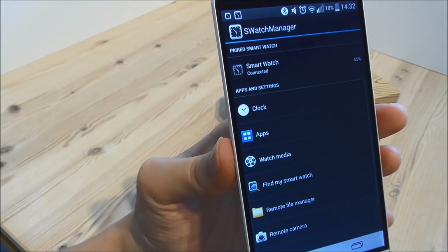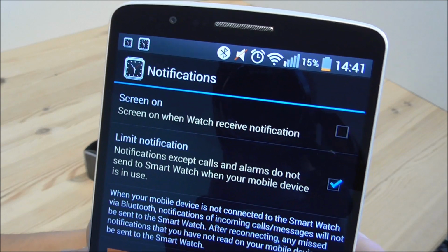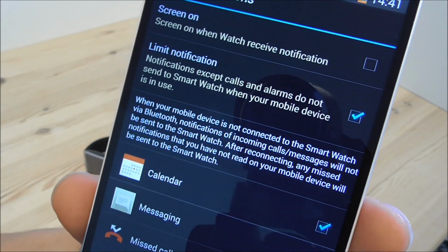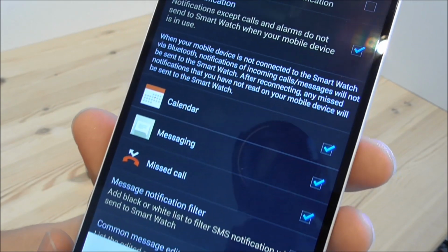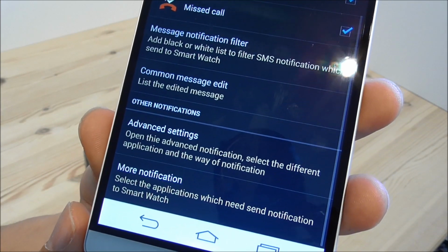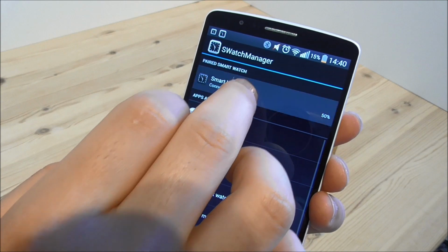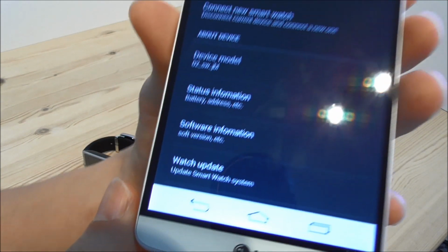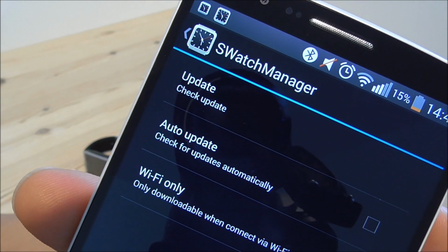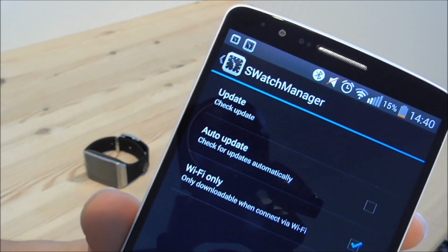So that's really nice that you have this Smartwatch Manager app. Here inside the notification option you can choose things like screen on when the watch receives a notification. You can limit the notification, and you can set up what kind of notification should pop up. And there are really many settings here, advanced settings, more notifications and so on. Inside the smartwatch app you can also go to the setting here and see watch update. So you can update the smartwatch system. You can check for an update, auto update and so on. So you can always update the app really easily.